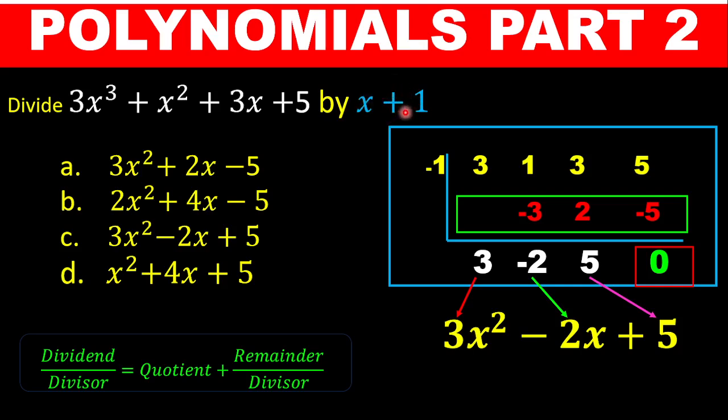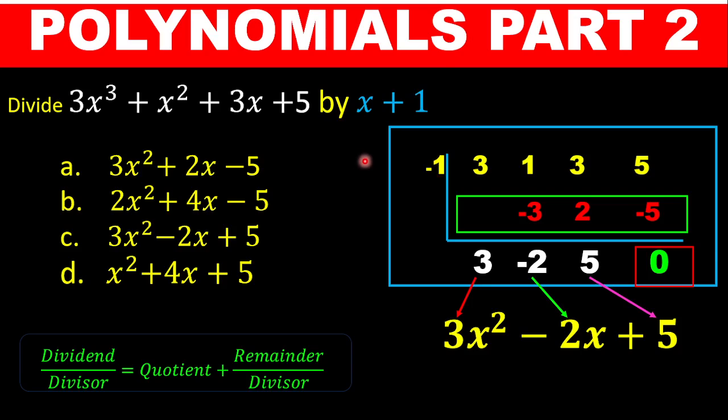So with x equal to -1, that -1 is always the first item you write. So this -1 comes from equating this to 0. So x plus 1 is equal to 0, and then you make x the subject, you are going to get -1. So that -1 is what I have here.